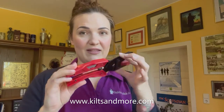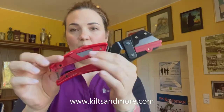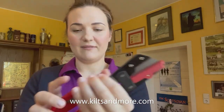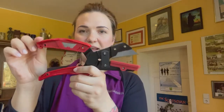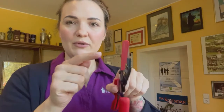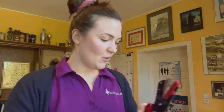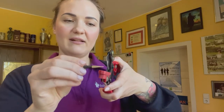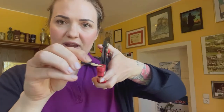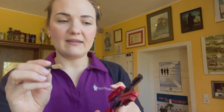When you have a reed that is too weak, you can use this spacey tool. These are razor pliers, basically. They come with a little safety clip so you don't cut yourself. You open these and they look like this. And what you want to do is put your reed in here and just shorten the blades. What is important when you do that is that you must not put your reed in an angle. It must not be tilted. It must be very straight, like 90 degrees, to the blades here.